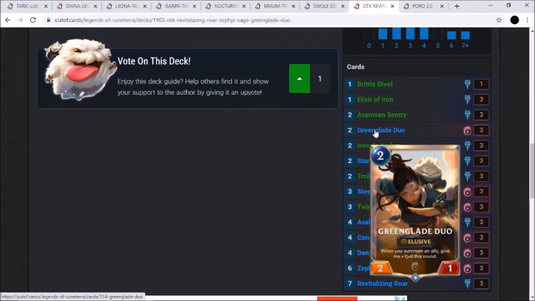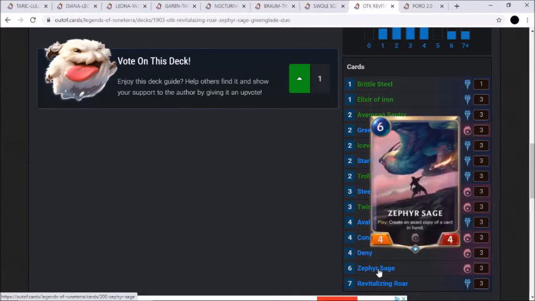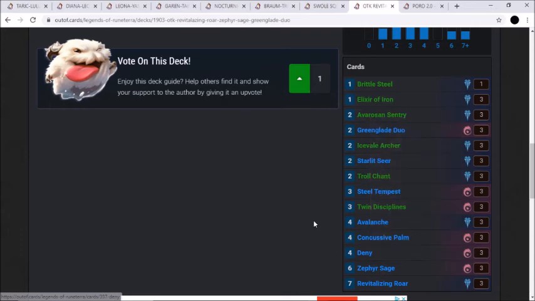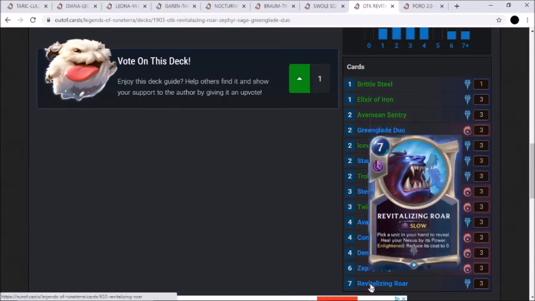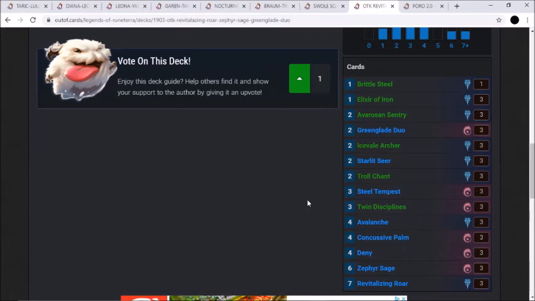If by any means, for example, they cast a Vengeance, you deny that, but then they play another removal and they remove the Green Glade Duo, again, this deck has a backup plan, which is the Zephyr Sage full board every turn. And again, this will take longer, but it's still a very strong combo that will make you win the game. So yeah, that's it. You also have ways to heal, for example against burn strategies. So yeah, this seems a pretty solid combo deck, and it's also very budget friendly.